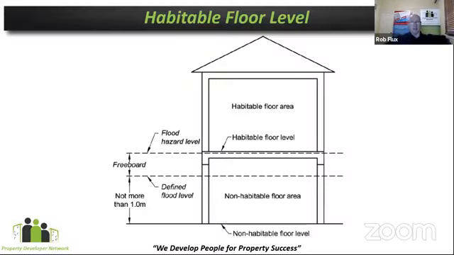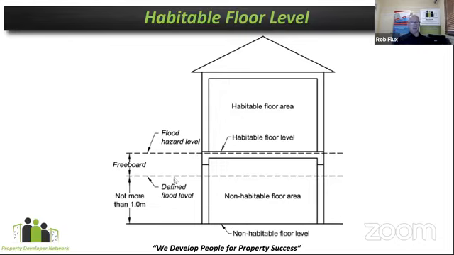Now, what I said before is I was going to touch on a thing called the habitable floor area. And so what I want to do now is just do a very quick screen share with you. This came out of a document from what used to be called the National Construction Code, and they're now called ABCD, and I'll touch on those in a sec. But this came out of one of their documents. So effectively what we've got is the non-habitable floor level all the way down the bottom. So this is what is going to be your storage areas. This is going to be your laundry areas, things like that.